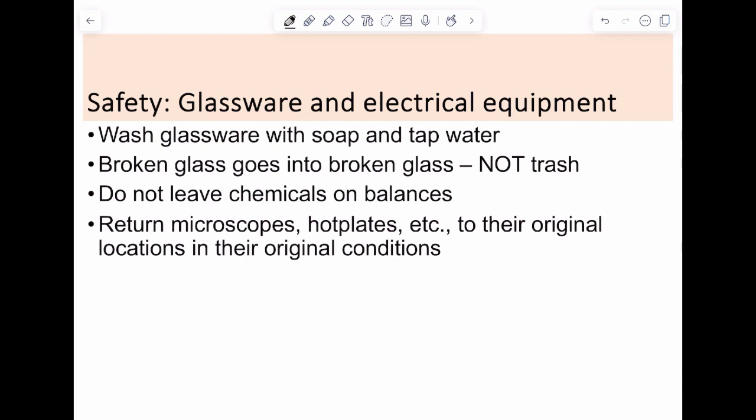For glassware, we'll wash stuff out. These sinks seem to be pretty nice. This one here kind of sucks.